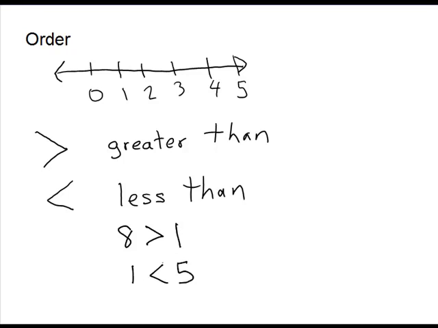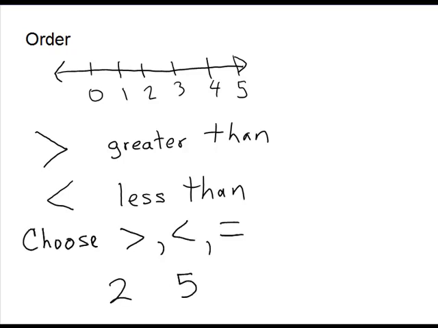The biggest difficulty, I think, is remembering which symbol is which. I always learned it that the point goes toward the smaller number, which is true here. I have also heard the mouth eats up the bigger one. So those are just memory tricks. Use whichever might help you to remember which symbol is which.